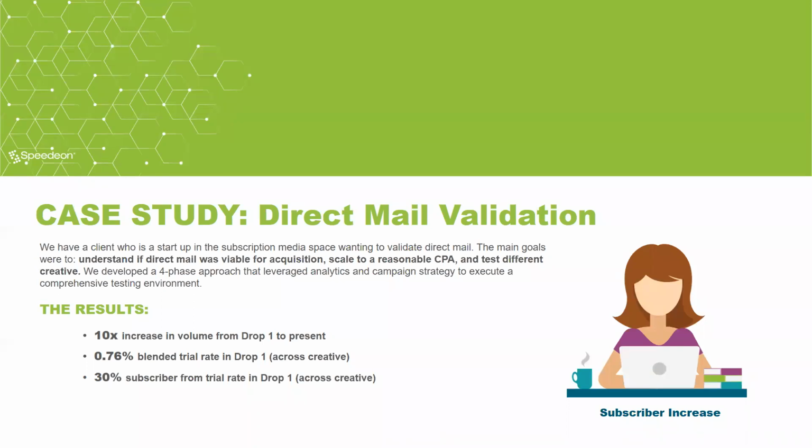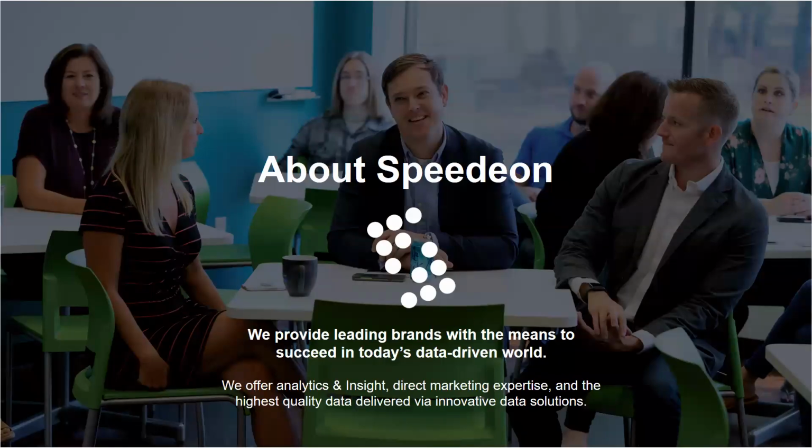That's great. Do you want to maybe just give everybody a 10,000-foot view of Speedion and who we are? Yeah, so Speedion is a data agency and services provider that helps marketers identify, attract, and retain their best customers. We do this through two main competencies, which is campaign management and predictive analytics, as well as data-driven solutions across channels. So that's really the consumer data, enriching data, lookalike models, and managing campaigns for our clients in a turnkey fashion. So really looking at how we can help them realize the most efficiencies throughout the campaigns.